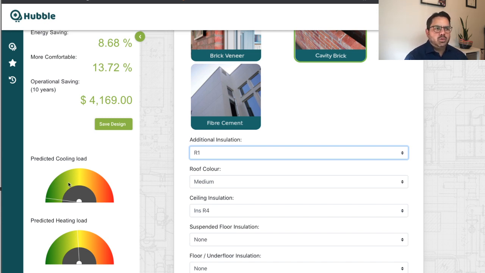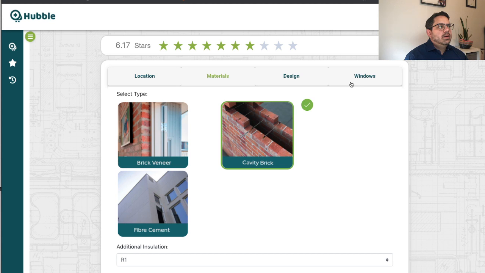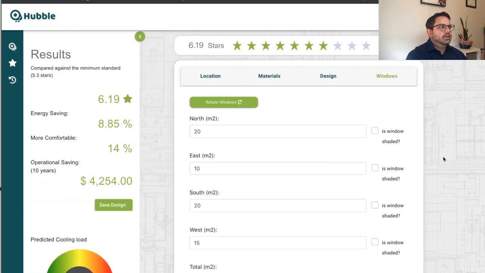The first one is for the cooling load, and you can see that it's in green over here, and the second one is for the heating load, which is around here. Again, this is just trying to predict the amount of risk of not being inside that range. We can see that over here it is actually quite low. With this you can go back to your windows and start exploring how modifying different windows to different orientations might affect the design.